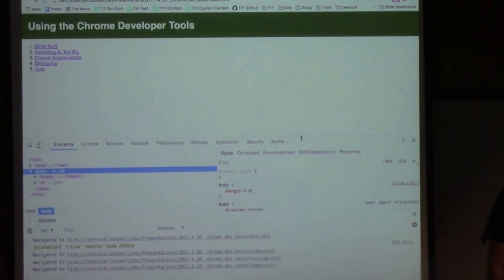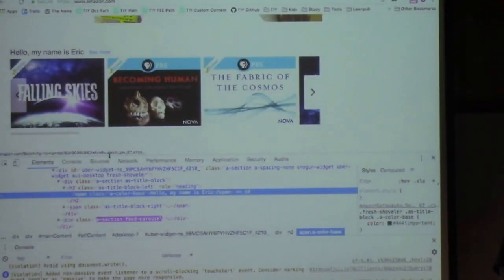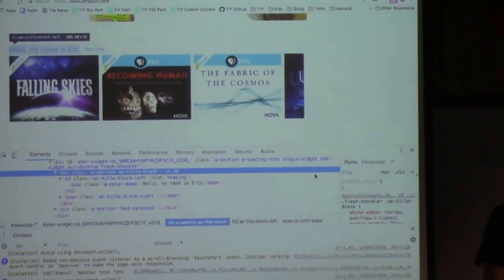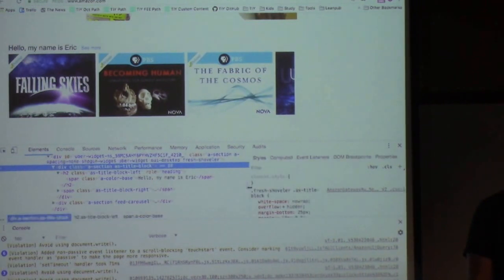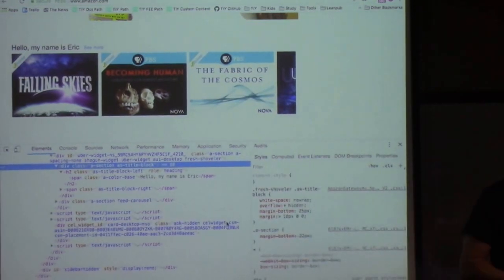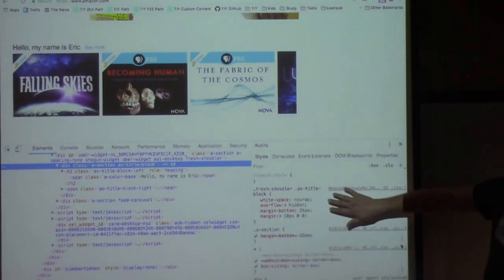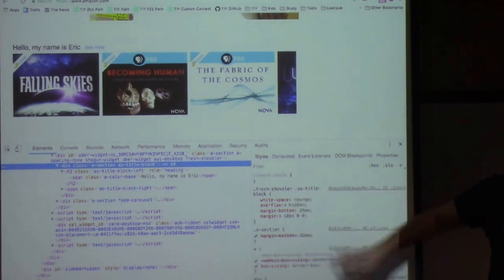Now this is another one of the basics, but very, very useful things about the Chrome Developer Tools. Let's go back to Amazon. Anytime you click on an element, all right, you can see all the styles that are applied to that element. And one thing that's super duper useful about that is you can see them really from bottom up. And so what we have here are really the last styles applied.